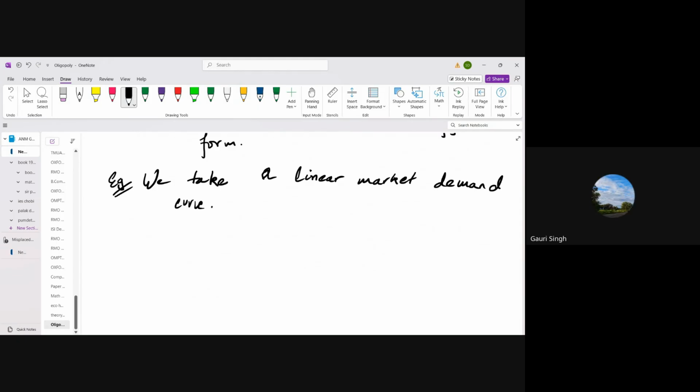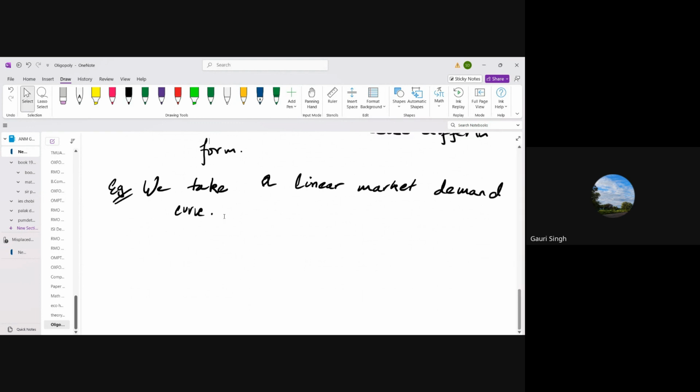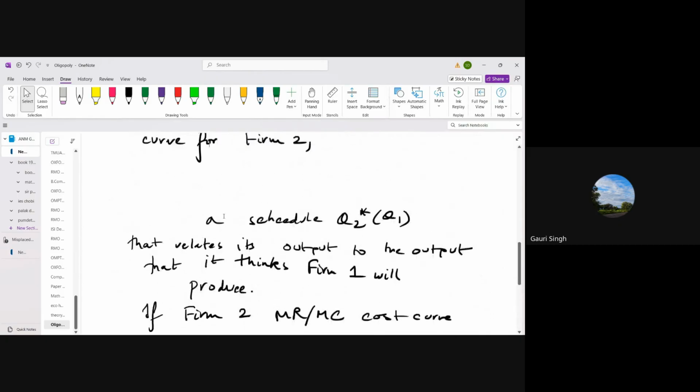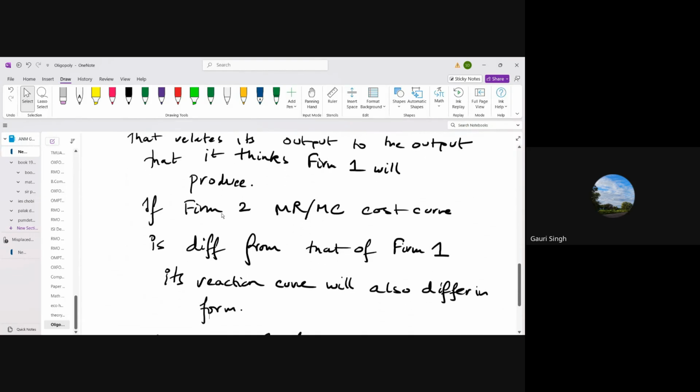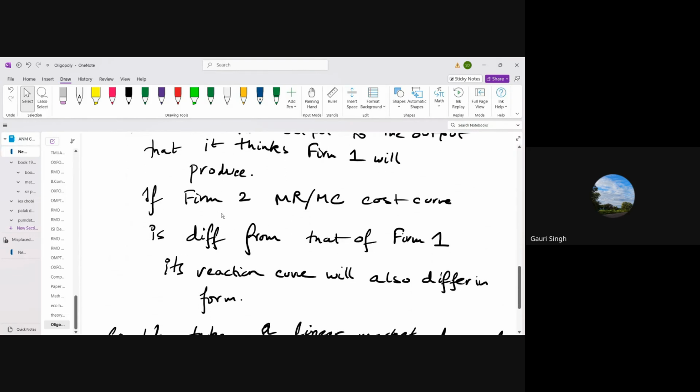Tell me. Can you explain the paragraph that you made me write? Here, firm two, below, one. If firm two's MR, MC curve is different at this point. Yes, surely. In front of you, last day's diagram is there. We did that diagram, and it is with you now.